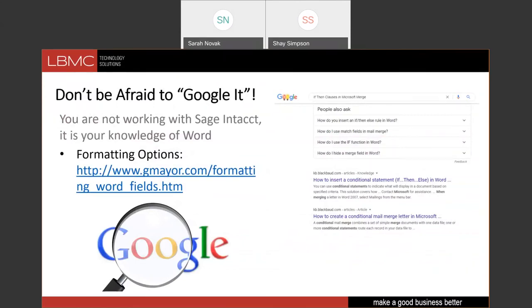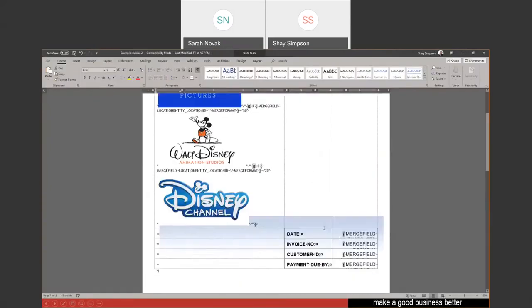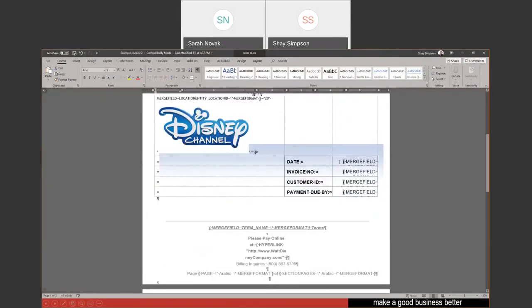So a lot of times, I literally will have to come out to Google and look up merged field formatting. One really good option is this website right here that has some really good formatting capabilities. So again, it's not so much in terms of working with the merge fields. That might help if I tell you guys how to get to those merge fields, right?